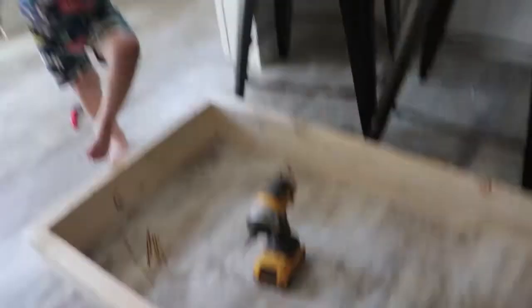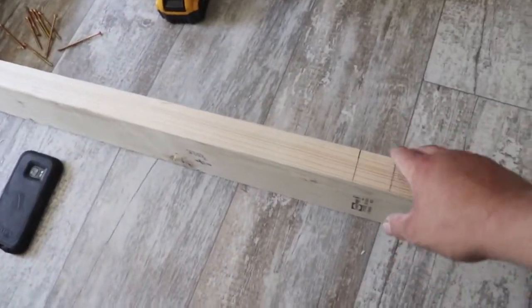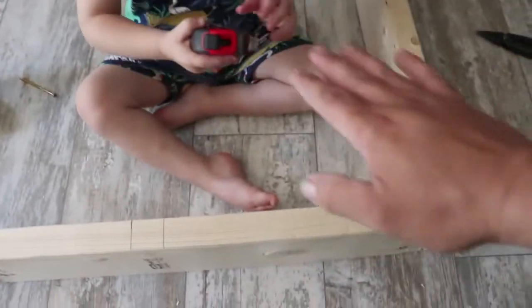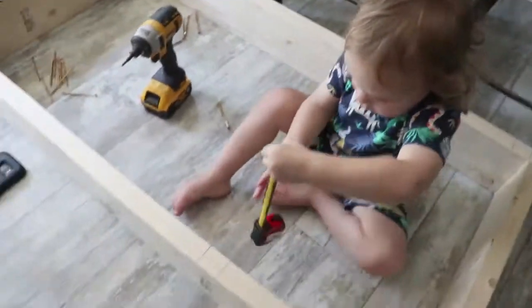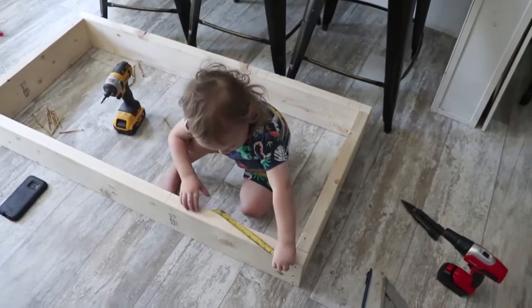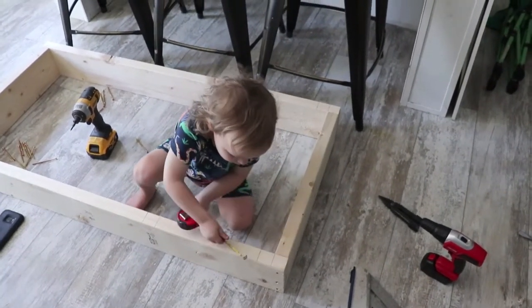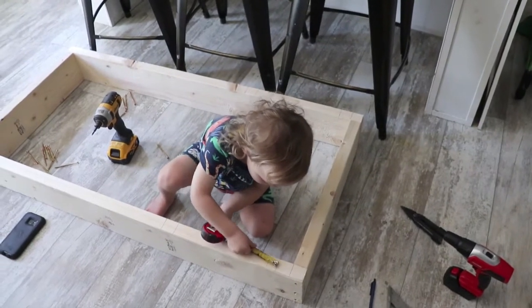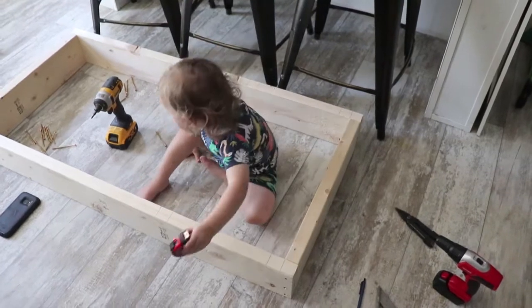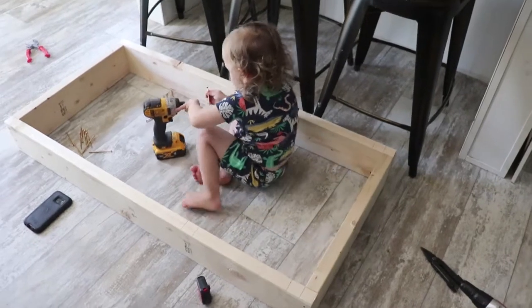So this is the base. A propane bottle is slightly over 12 inches wide and close to 18 inches high, so you've got to compensate for that. The bottom of the next shelf has to be more than 18 inches high — you've got to have room for the regulator and the LP line. I'll try to do those measurements somewhere quiet where I can think.